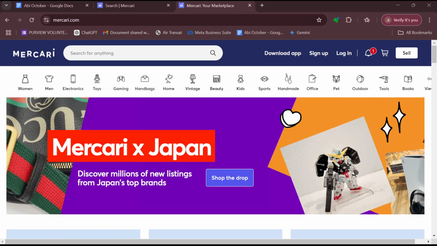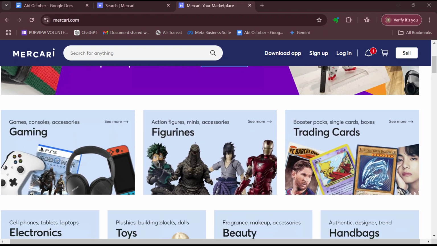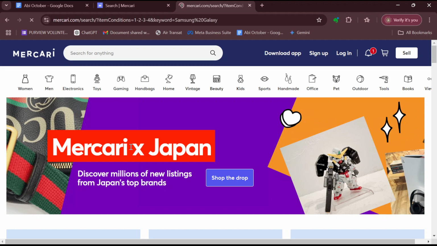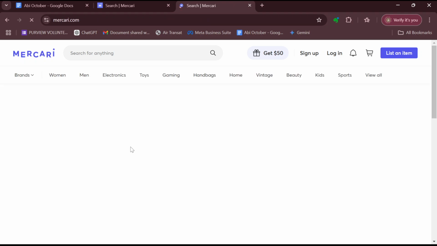So let's go. The first step is for you to log in to your Mercari account, just like I've done here. And then once you're logged in, in order for you to search by seller, the major way is by clicking on the search icon at the top part of the screen. And then by clicking on this, the next step would be for you to type out the products that you're searching for. Type out the product of the seller that you have in mind, if you have one in mind. And then just type it out and click on the enter button or the search icon.